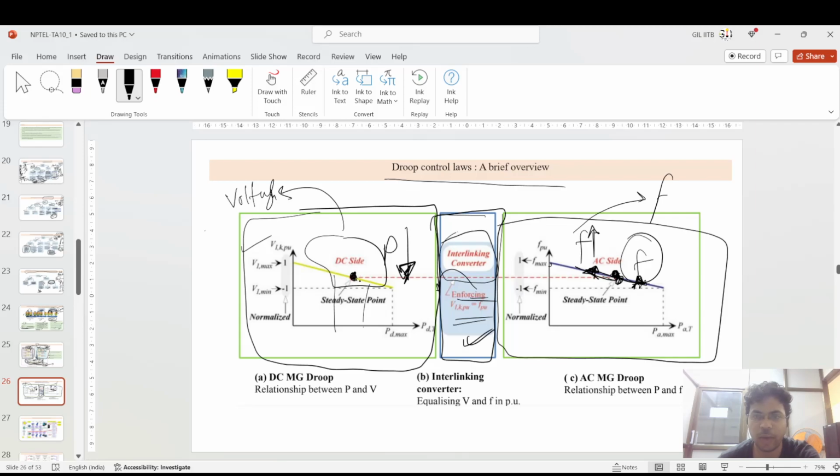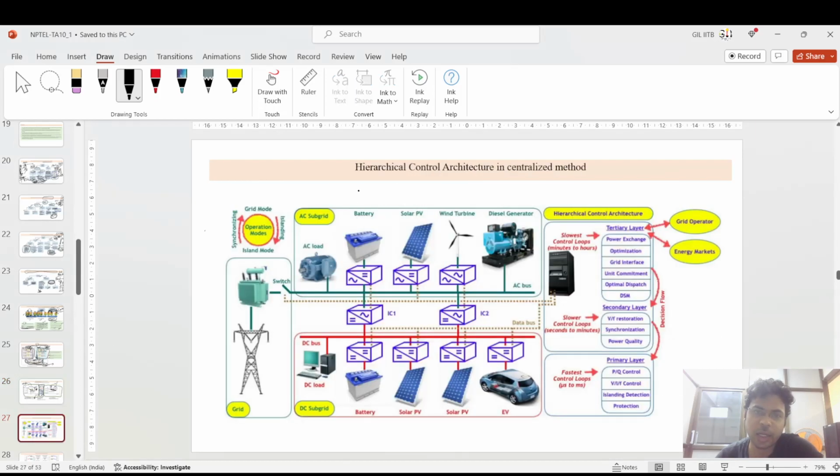Suppose the power generation increased, it means that the frequency got increased, and in this situation this DC microgrid will have to take the extra power for operating. So it will increase the voltage based upon that, and this extra power gets absorbed into this DC microgrid. And if there is a load also, it can be distributed to that load also. Okay, so these are the basic operations and the droop mechanism inside these two systems.